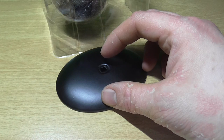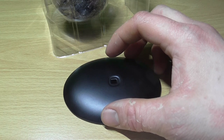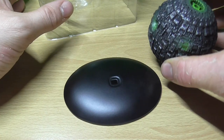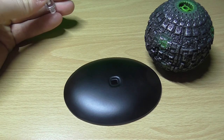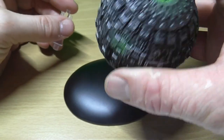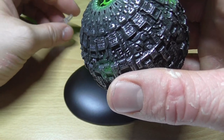Like Borg cubes, the spheres were highly decentralised in structure with no specific command centre or engineering sections. All vital systems had multiple redundant power sources spread throughout the ship, meaning the sphere was highly resistant to damage and systems failures. It was estimated that a Borg ship could continue to function with as much as 78% of it inoperable. Even if a vital system was damaged, the drones on board could work collectively to repair it at an astonishing rate.